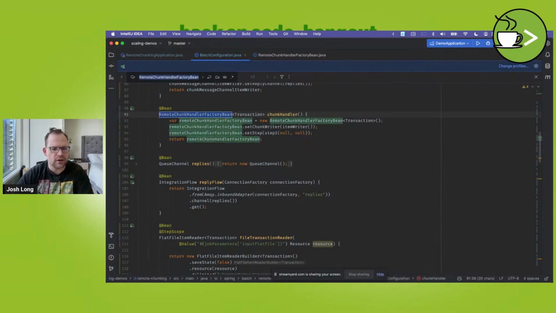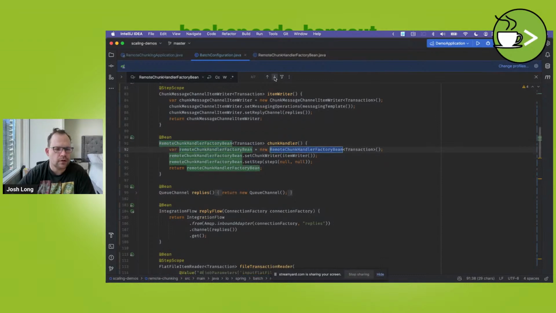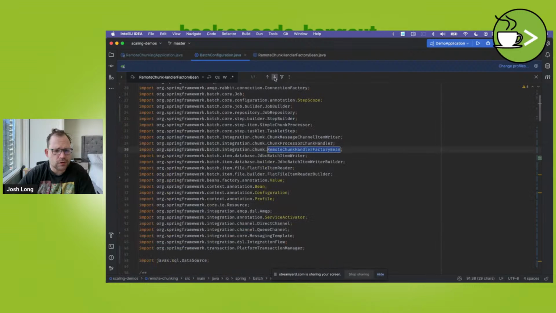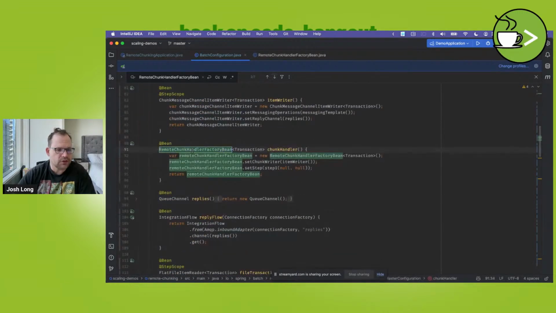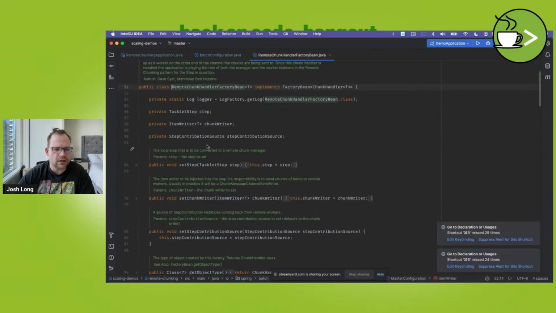So who's using this thing? Actually, let's just inject. Let's find who's using that thing. It's being provided to... I guess it's just literally factoring a bean of type... Oh, wait a minute. What is this factoring? It's creating a factory bean for a chunk handler. And who's using the chunk handler?